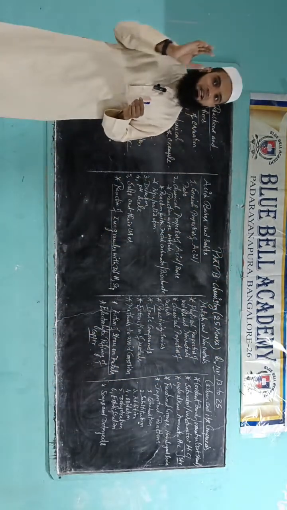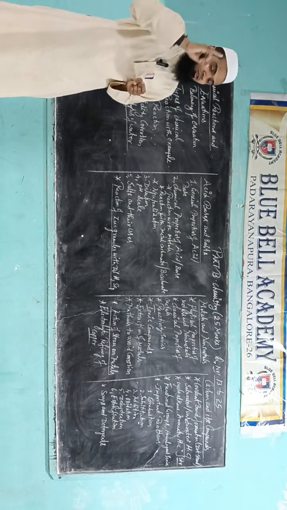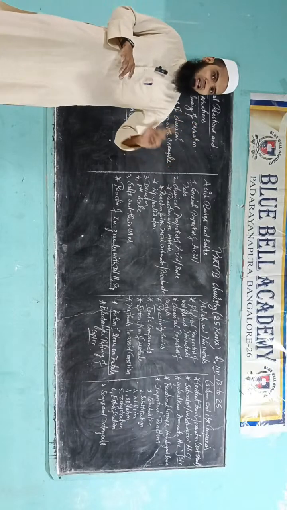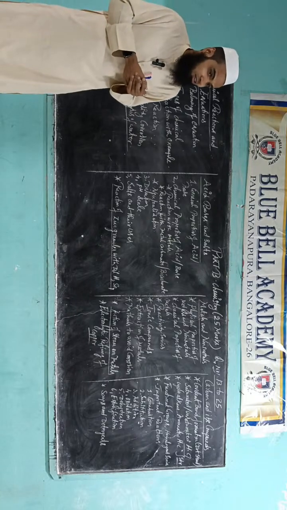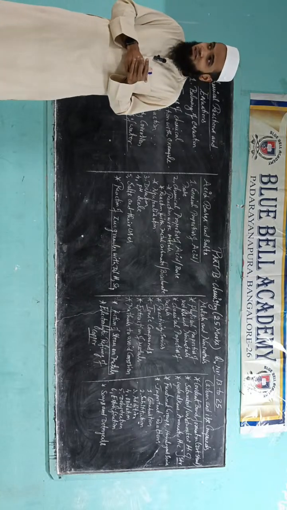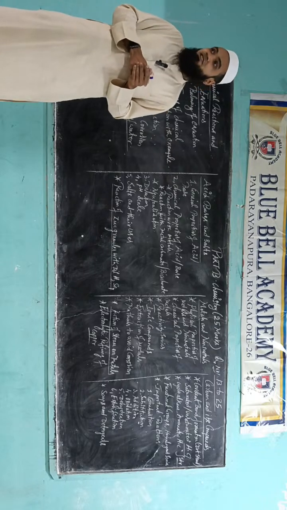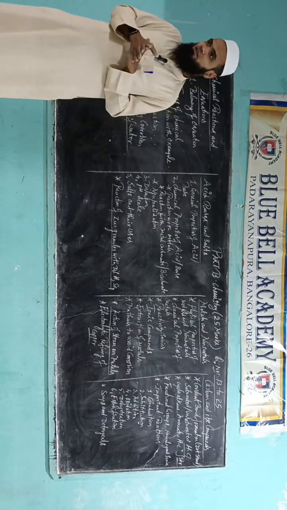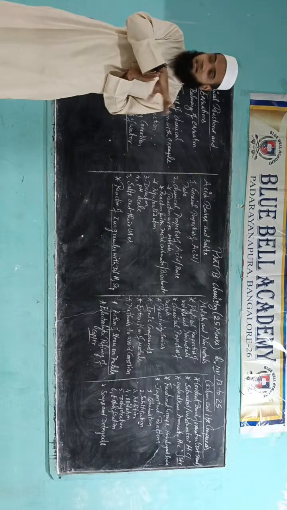When you are heating ferrous sulfate crystals, it will release a pungent gas. That pungent gas is sulfur dioxide gas. And when you are heating lead nitrate, it releases a brown color gas. That brown color gas is nitrogen dioxide, NO2 gas. You got it? So calcium carbonate on heating, it releases which gas? Carbon dioxide gas. So these are the hidden points to be remembered about the 3 equations.